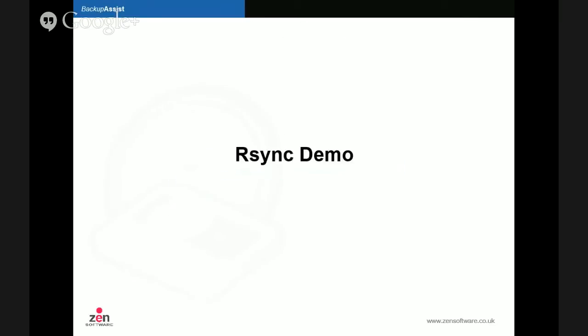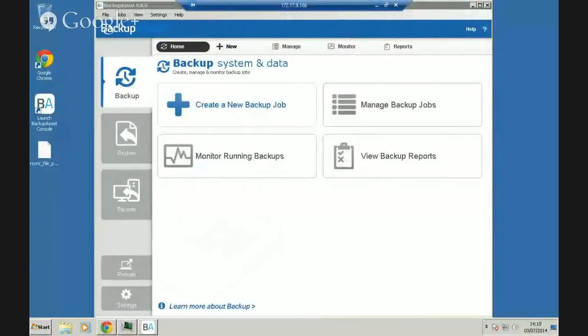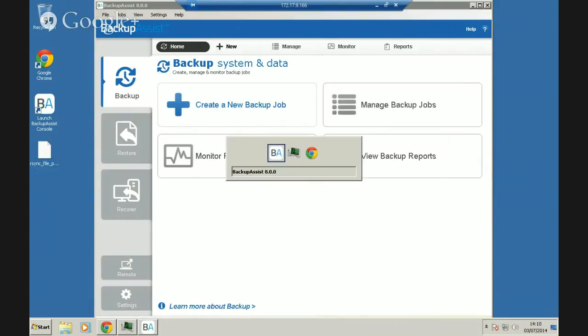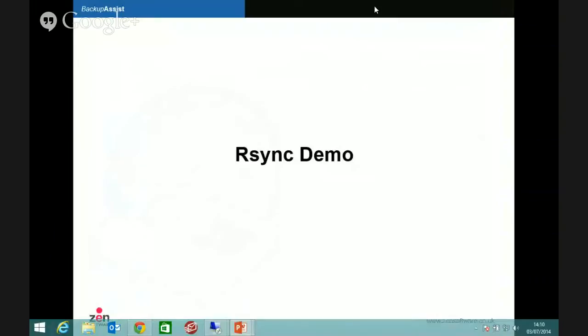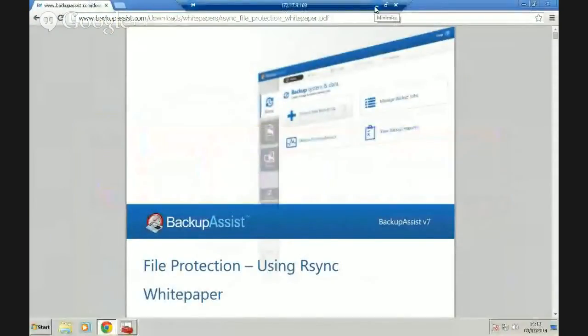So I'll just switch to the actual demo machine. Okay. So the first server I have here is running BackupAssist. In fact, I need to come back to that one because the first thing we need to do is set up the actual remote Rsync server. So just to point out, that's my machine that's going to be the client that we want to copy data from. Oops. Let's go back. There we go. So this is the machine that's going to be running CW Rsync.